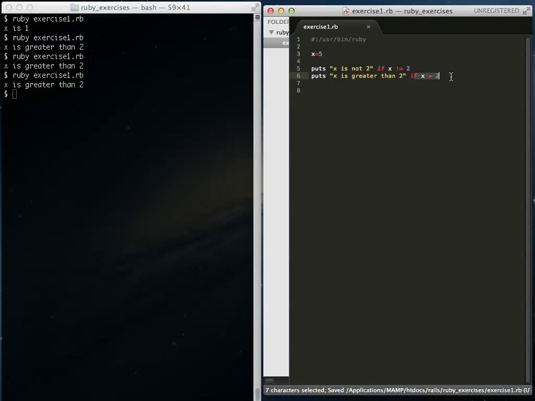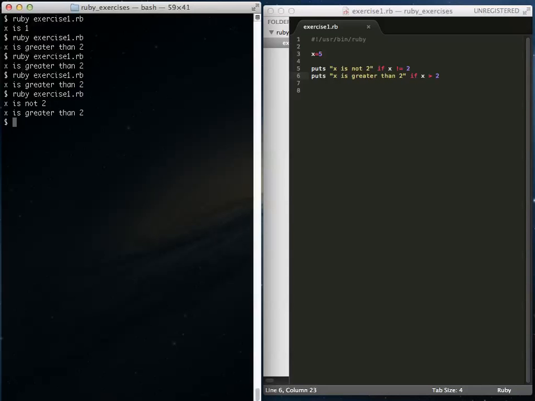So I could put an if statement at the end, and it sounds just like English, right? We put this if that condition is true. So if I run this, what is it going to do? X is not equal to 2, so it's going to put this statement. X is greater than 2, so it's going to echo that statement as well. And if I run it, that's what it does.